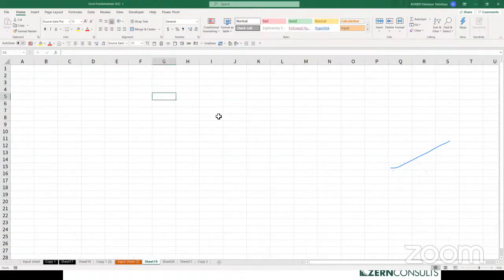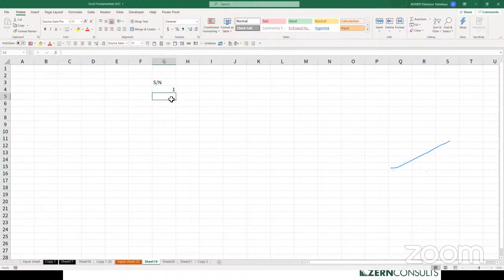Okay. Now, let's say I want, maybe I have SN, serial number, right? And I want to type from 1 to 15. I can type 1 and then 2. And these 2 are all Excel needs to be able to create a list to 15. I need to first of all select those 2 cells because Excel needs to know the pattern.